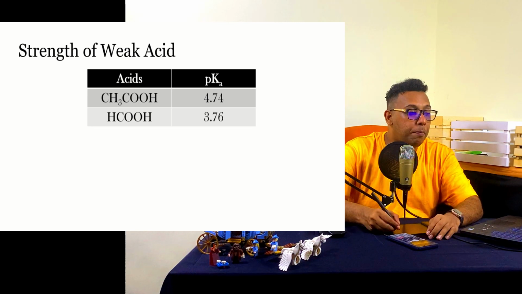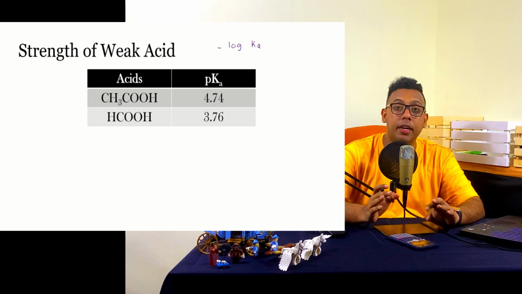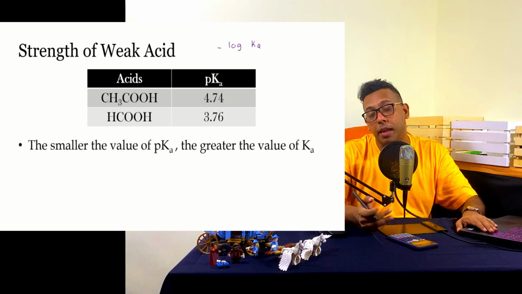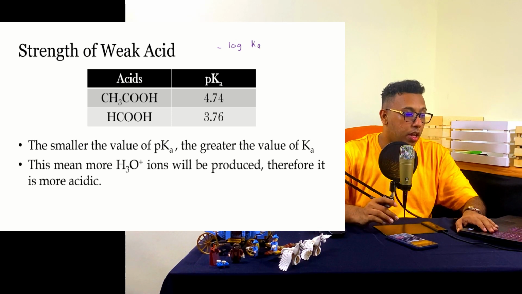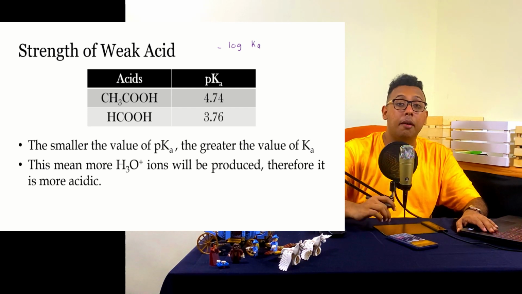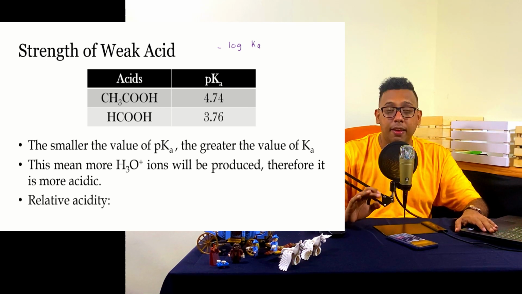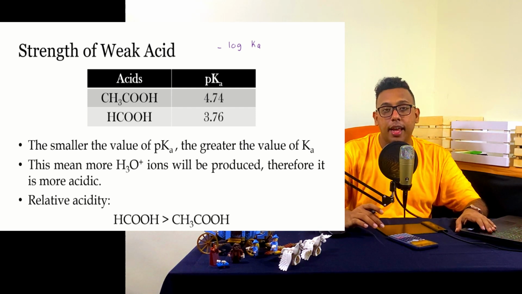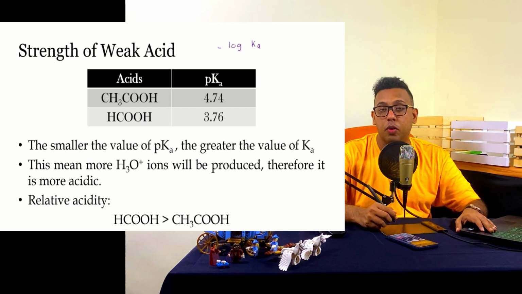Kita boleh juga diberi dalam value pKa. Remember, the P is actually negative log of Ka. So, apa yang dia buat adalah dia merendahkan value itu. Bila value tu jadi lebih kecil, okay, bermaksud nilai Ka dia besar. Okay, so the smaller the value of pKa, the greater value of Ka. So that means bila lebih besar value of Ka, bermaksud kita punya H3O+ tu lebih banyak. Bila H3O+ tu lebih banyak, dia jadi lebih acidic. So in order of relative acidity, we can say that, okay, formic acid is more acidic than acetic acid. Okay, formic acid adalah this one yang HCOOH, and acetic acid adalah CH3COOH.